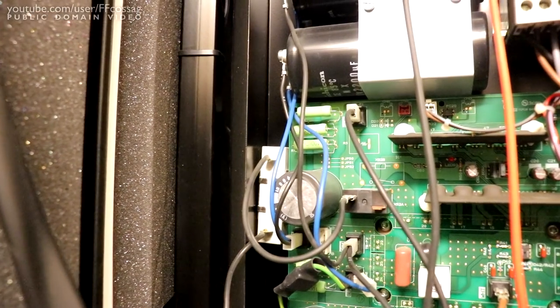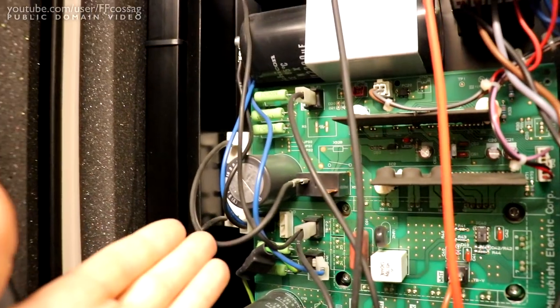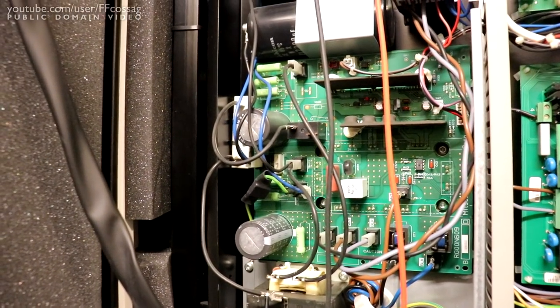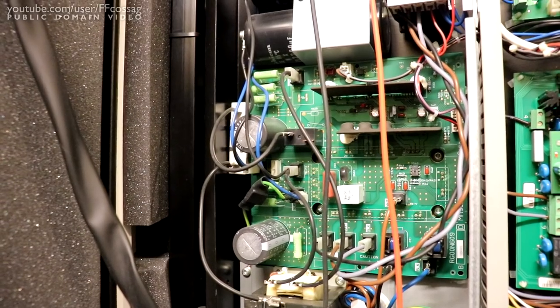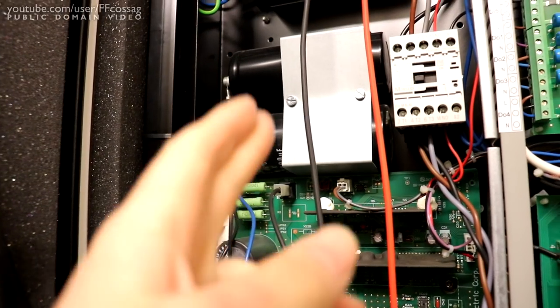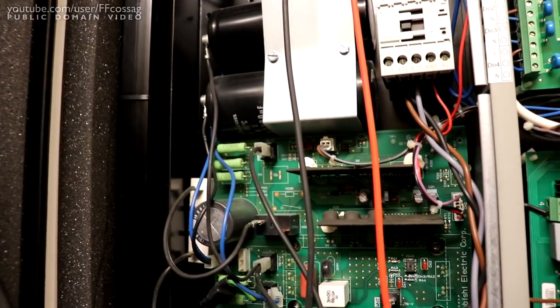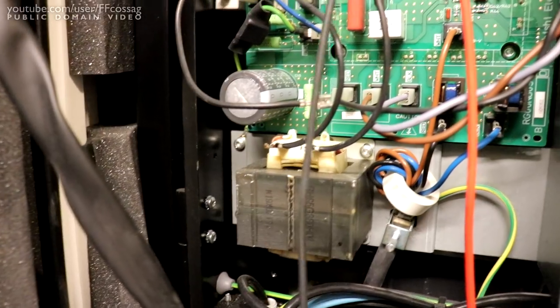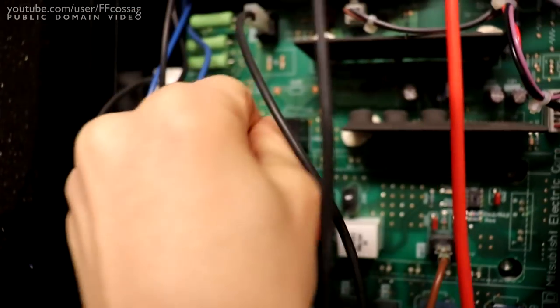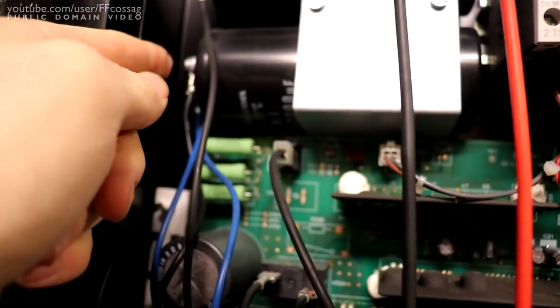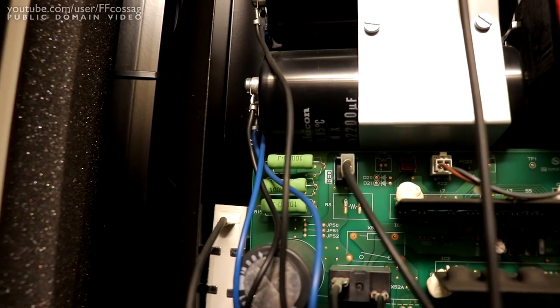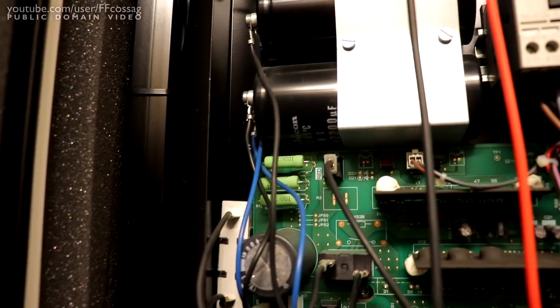So with no resistor there, there's going to be no power going to the big power caps, the power side of the inverter is going to be completely dead and of course we're going to get an undervoltage alarm for the inverter because there's going to be no voltage across these caps. And I'm going to make that hypothesis now that we're going to hook all this stuff back up, turn it on and I bet if we just shove our probes across these two caps we are going to have no or minimal voltage when we put this thing back into normal operation so let's see if my hypothesis stands true.